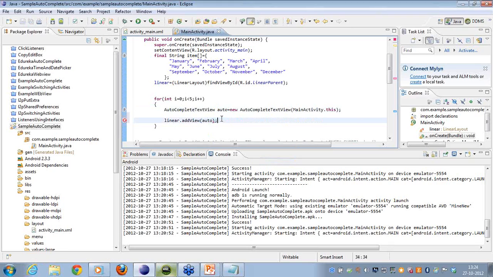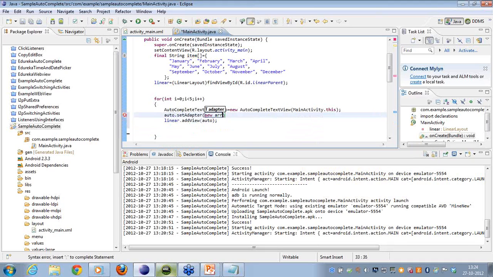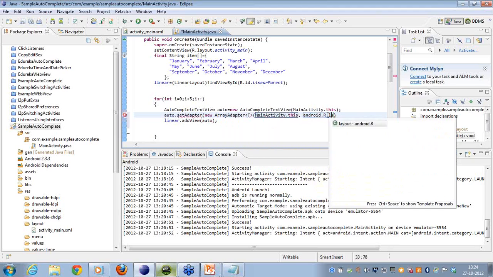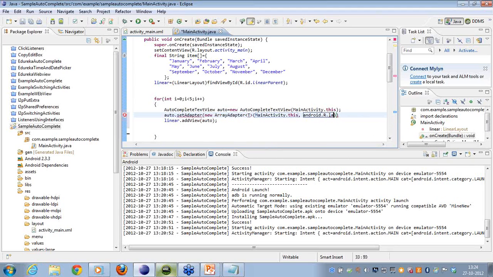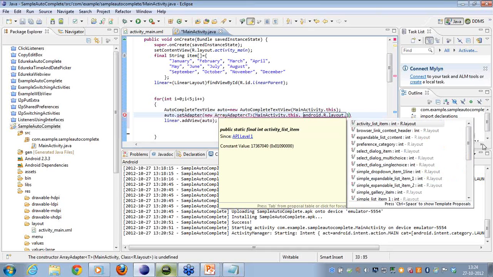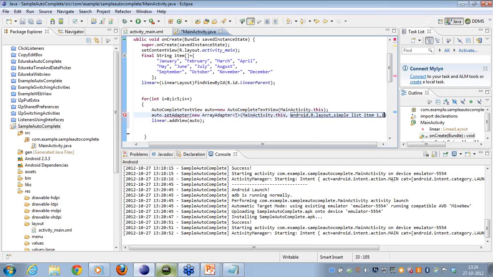Right, so once I do that, I can also set the adapter here. I can do auto.setAdapter. I create a new ArrayAdapter inside, and I pass MainActivity.this, and I have to pass android.R.layout.simple_dropdown_item_1line, or I choose the list item 1, and then I can pass in the array to it.